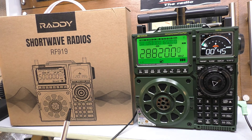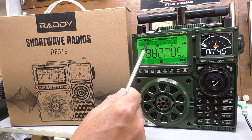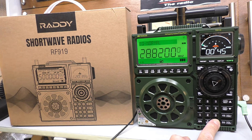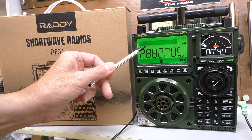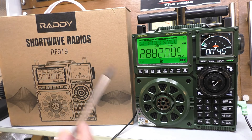Someone said: 'Oh, this radio is rubbish — there's upper sideband, there's lower sideband, but there's no CW. What a load of rubbish.' There IS CW, okay? It's just not in the DMOD there as you'd expect it. If you want to change the radio to CW, you have to press the EQ button down here, and as you flick through, there's these different settings — and there's your CW.